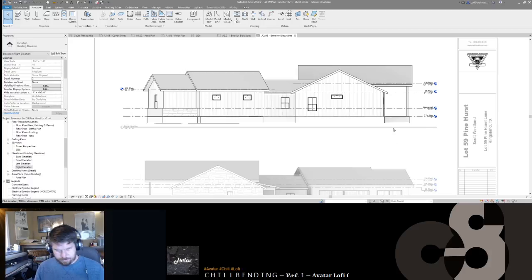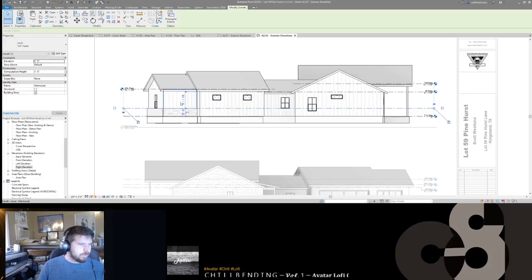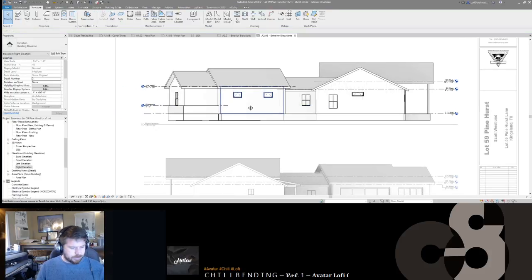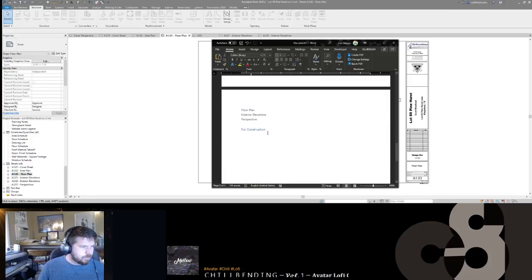All right, so now I just learned that I get to do even more work, which is fine. Essentially, we're going to do partial plan and key plan on this floor plan.